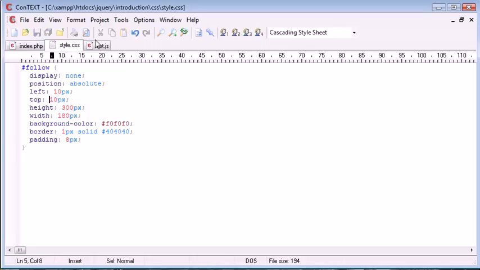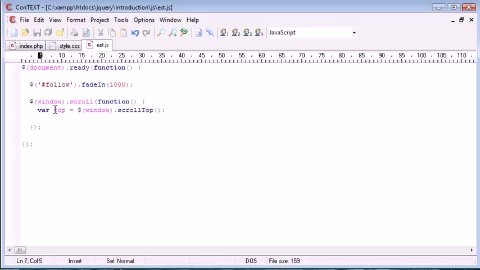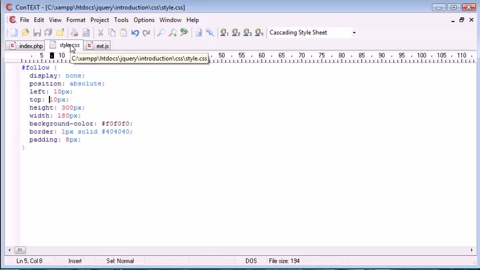So essentially we're just taking this variable top, which represents how many pixels have been scrolled down, and then we want to make this equal plus 10 to the relative position or the absolute position of our div. So we can again select follow, and we want to set the CSS properties of follow, and this will temporarily modify this top value here.